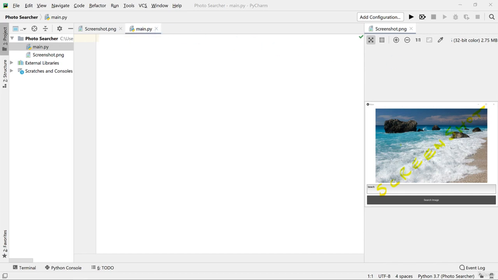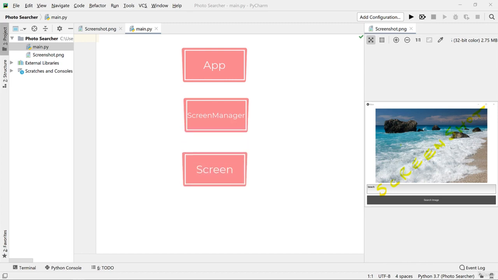Now, what is a Kivy app made of? Well, it's made of 4 objects. We have the app object, the screen manager object, the screen object, and the widget object.